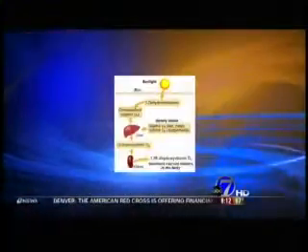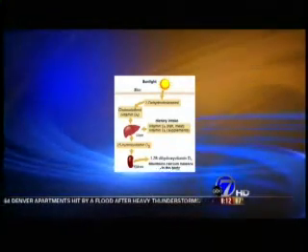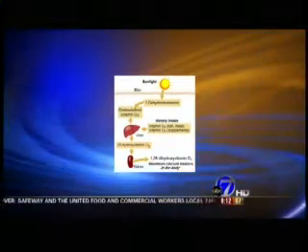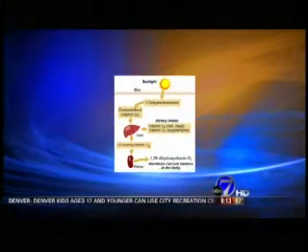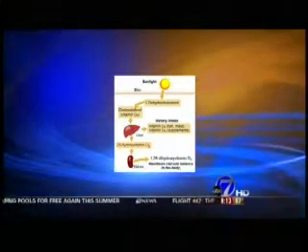A lot of people think, 'Well, I'll just lay out, get a little bit of sunshine and get that vitamin D.' But you're saying use the sunscreen. There are two ways to get vitamin D. The sun — our body is fantastic at converting sunlight into vitamin D, very efficiently. Just 10 to 20 minutes of exposure over a week's time period can make thousands and thousands of units of vitamin D. So just walking from your car over a week gives you excellent exposure. Vitamin D3 goes through the liver and then the kidney to become the useful version, so it doesn't really matter where you get it. The American Academy of Dermatology recommends getting it through diet and not through sun, because ultraviolet radiation causes cancer.